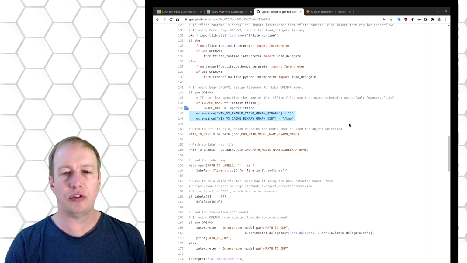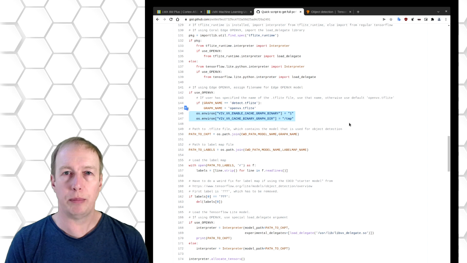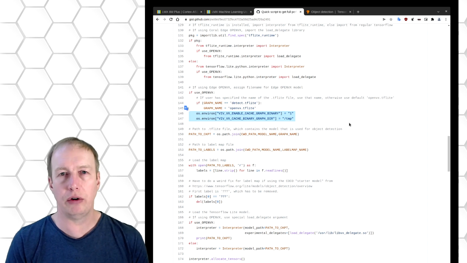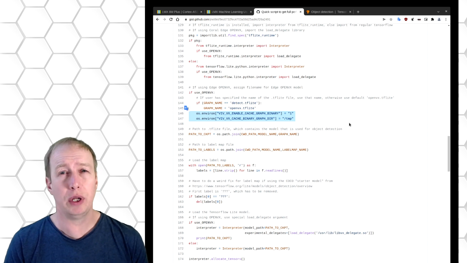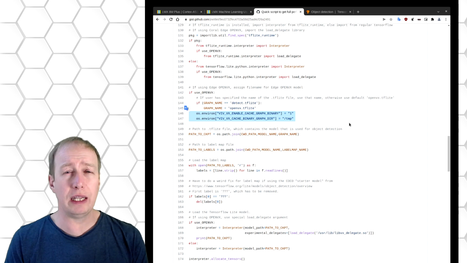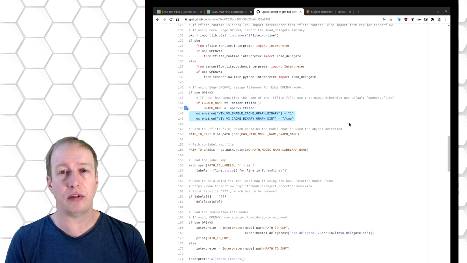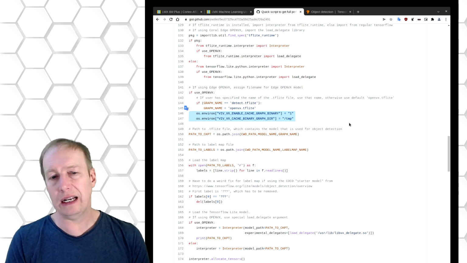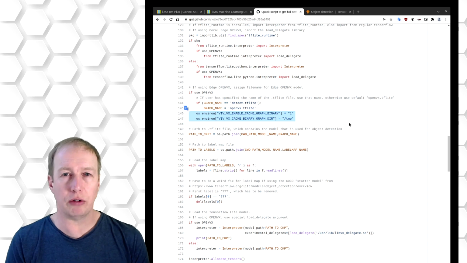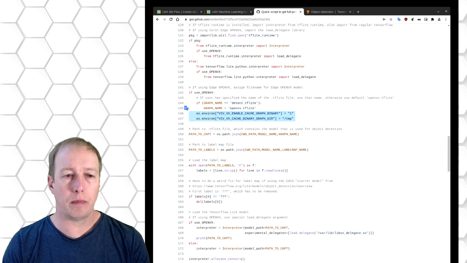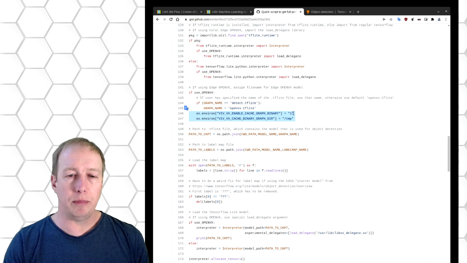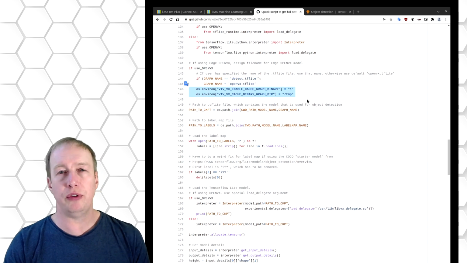And these are just two environment variables. The first one says to cache the binary, that graph that's generated, and then the second one's where to store it. So I stored it in /tmp, so if I'm just running the model over and over, tweaking things, it comes up nice and quickly. But if I restart, it's going to generate it from scratch. And that basically covers all the optimizations I've done.